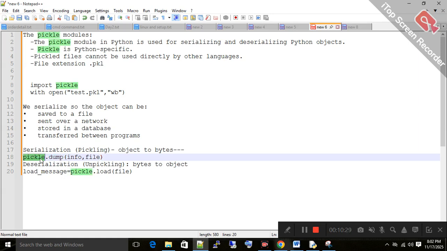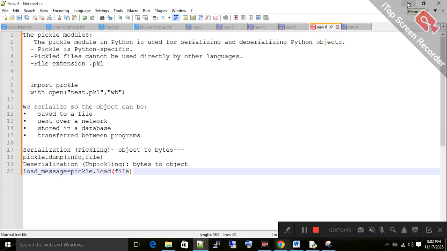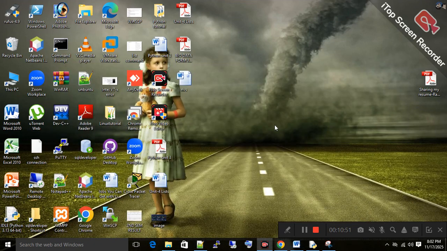Then deserialization, or unpickling, converts the bytes to an object again. By this load method we can read or load the message into a variable and print that message.